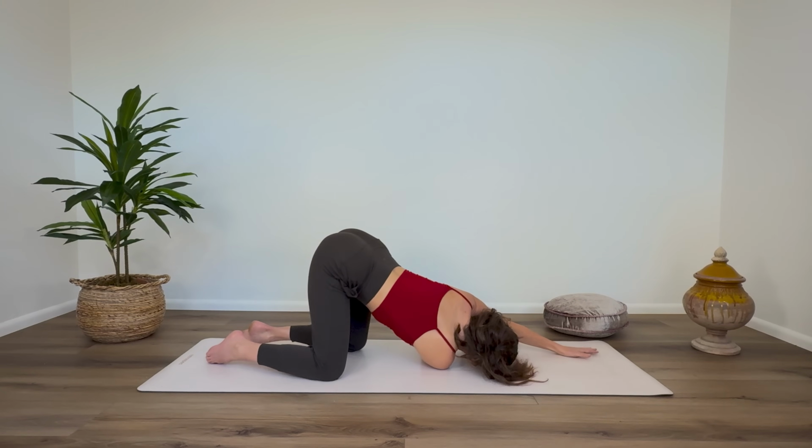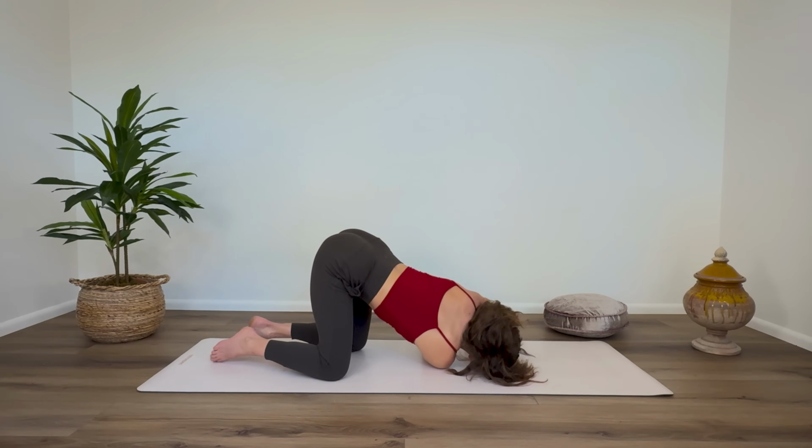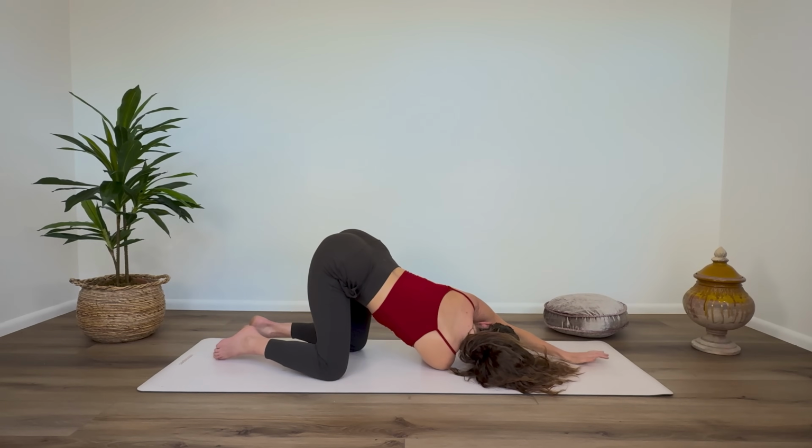Finding this opening between the shoulder blades, as you walk the left arm above the head to a comfortable position. Feeling the stretch in the back of the right shoulder, outside of the right shoulder, the twist in the upper spine, and breathing space into the back of the heart.